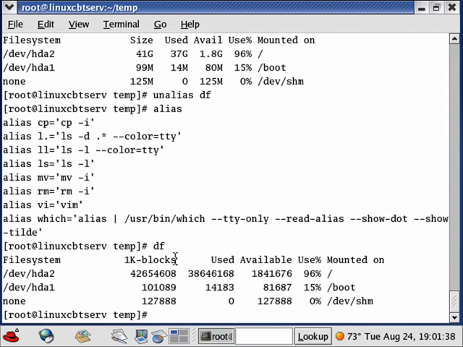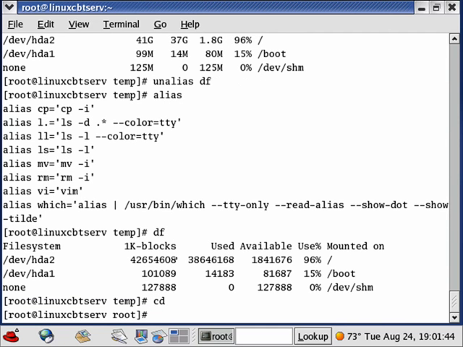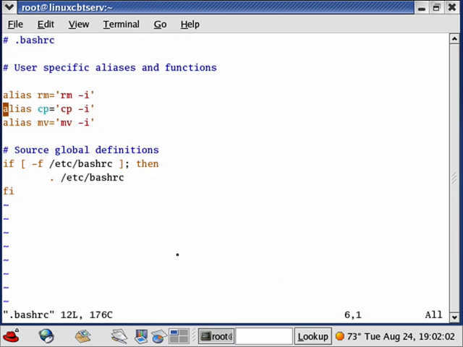It's literally that simple. And if you'd like to make scope level changes, navigate to the user's home directory, modify using your favorite editor. vi will suffice. In this case, as you know, on a Red Hat 9 system, vi is really an alias to vim, which is the improved version. vi, for example, .bashrc. Navigate in, and in the aliases section, set up your aliases. And the next time you log into the system, although you could source this file on the fly and it would run, but generally the next time you log into the system, the aliases would become available for that particular user. And as you can see here, it says user-specific aliases and functions.